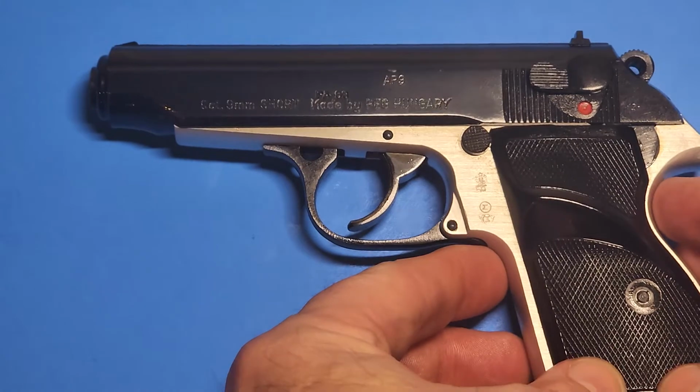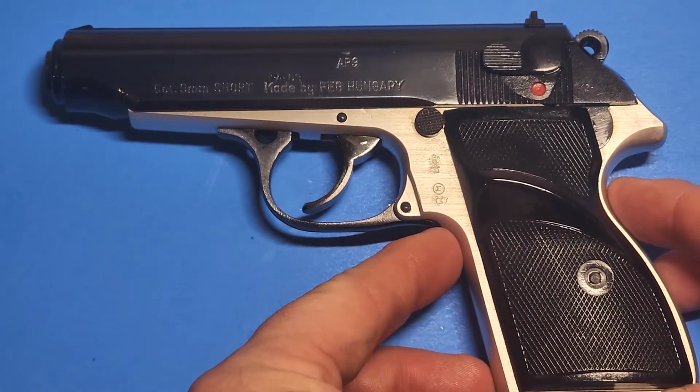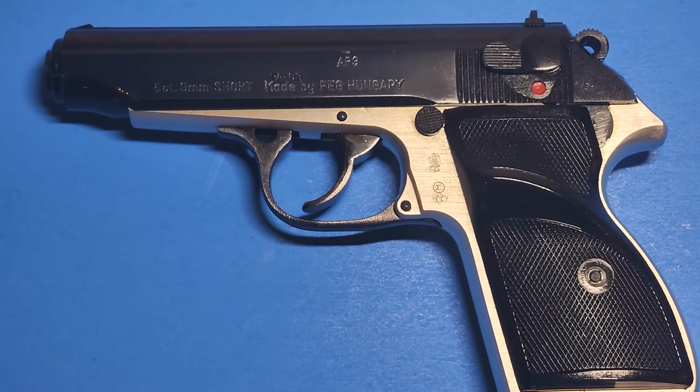I think the other safety, which is worth mentioning, is not really a safety, but the fact that the trigger pull is horrendously heavy would basically act as a safety in and of itself, in my opinion. That would be one notable thing about this handgun that kind of differentiates it from the dozens and dozens of pocket pistols out there. This has got a very heavy trigger pull. We'll try to test that now.